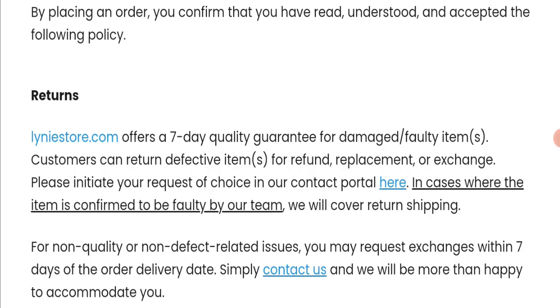Regarding Lucy Lift Bra reviews, this website has not received any customer reviews yet, which is a very negative sign. The trust index score of this website is 83, which is very good, but the business trust ranking is 62.7, which is somewhat risky. Also, the content quality appears to be totally plagiarized.